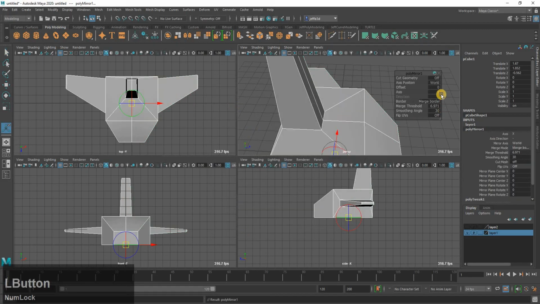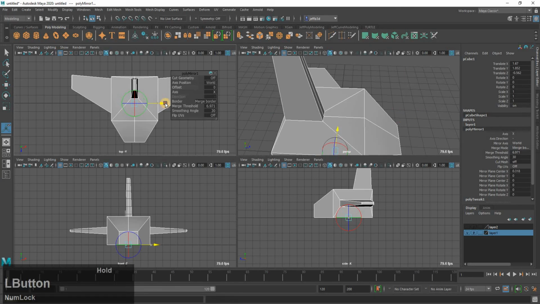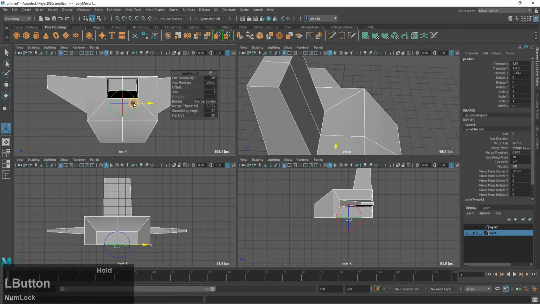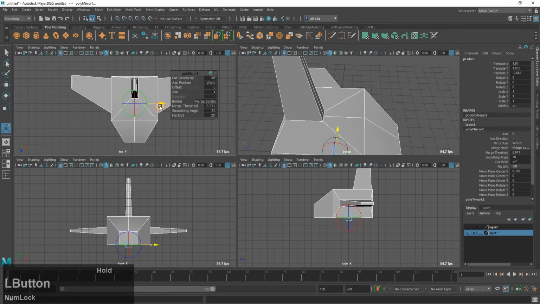Here, there it is. I can make most of those changes here, but you can see if I move my pivot point, I can change how that connects.